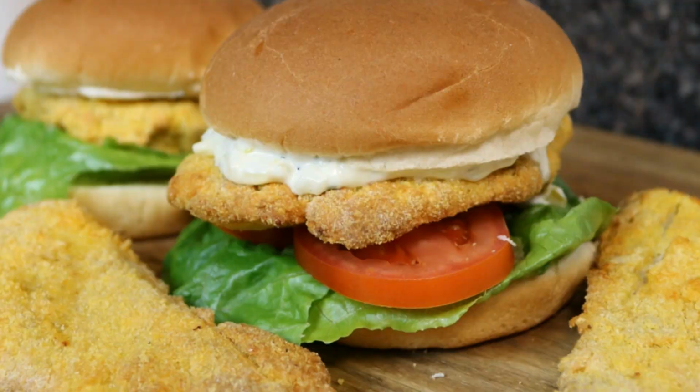Today we're going to be cooking something new and different. I'm going to be doing a fish sandwich in the air fryer. Now, I love me a crispy fried fish sandwich, but we're not going to be using the deep fried oil. We're going to be putting it in the air fryer. So let's get down into the recipe so I can show you how to make it.